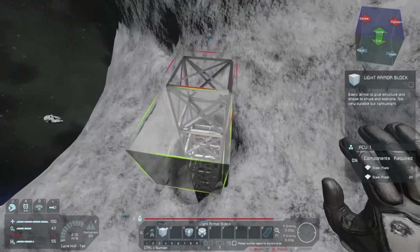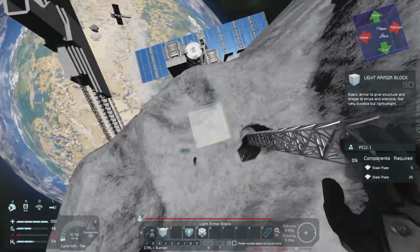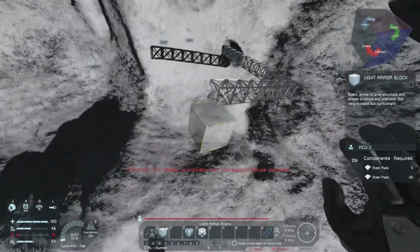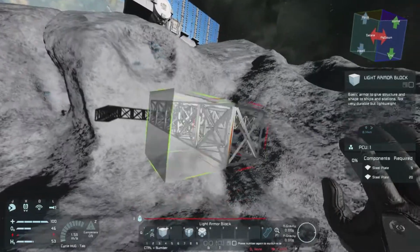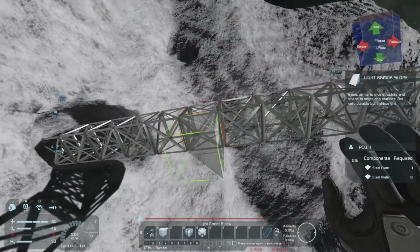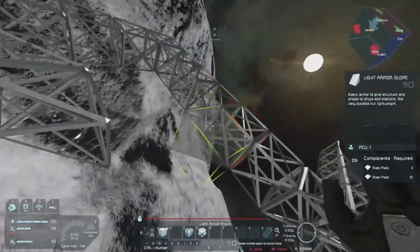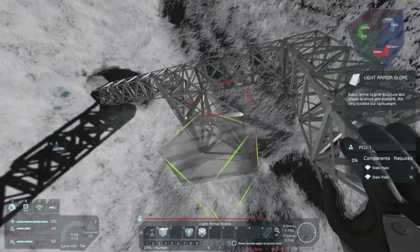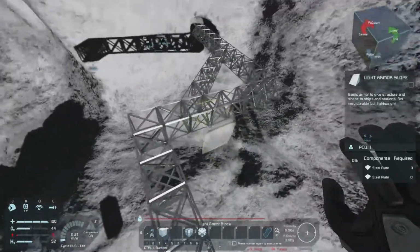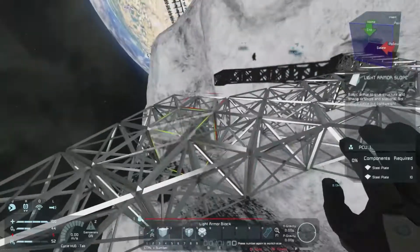Alright, here we go. I'll just plonk this. You know what? I'm actually gonna offset this a little bit to the side for various reasons. But yeah, something like that, and then for design purposes, because I don't like building these kind of constructions where I just have a curve in like that. That looks so freaking flimsy, doesn't it? So we're gonna do a little bit of the support beam thing going on here. Something like that. That looks a little bit more realistic, doesn't it? And then the same thing here, just in a smaller way. There we go.